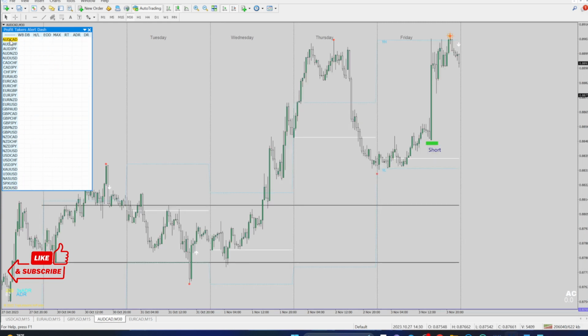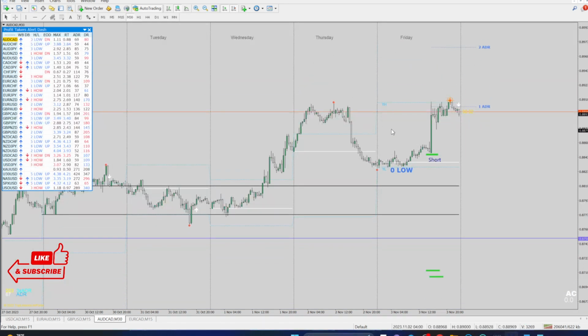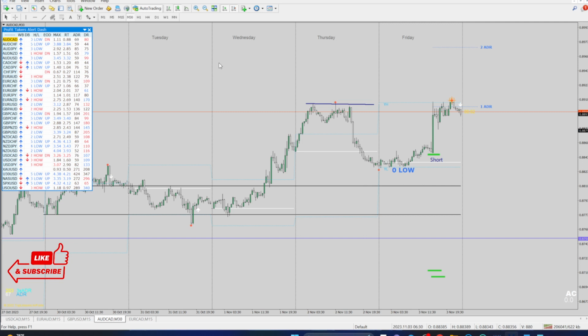CAD, because this one did show a signal for a short trade. So we initially had a high of day here. We had 3 hits to the high, breakout failed. So the signal was the next day, which was day 2, we're expecting to go short. I had marked it the previous day. This was what I did the day before, just from the high.